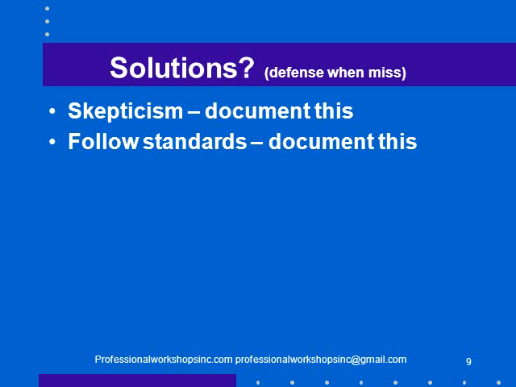The first thing we are supposed to do to help us find fraud is to be skeptical, so we should be, and we should be sure that in our audit documentation we have documented that we are skeptical. And in the documentation module, I talk a little bit more about how we might document that we were skeptical. The other thing that we must do is, this is a procedural standard, so we should be very sure that we have documented we have done what is required by the standard. The procedures required, we did them, and we'd better document that.